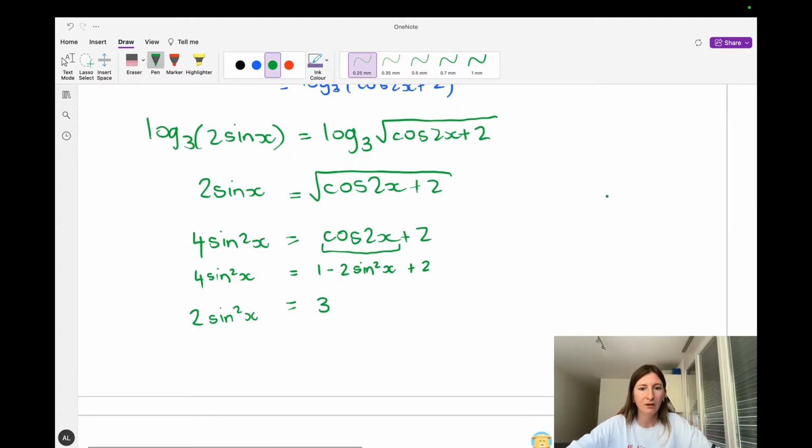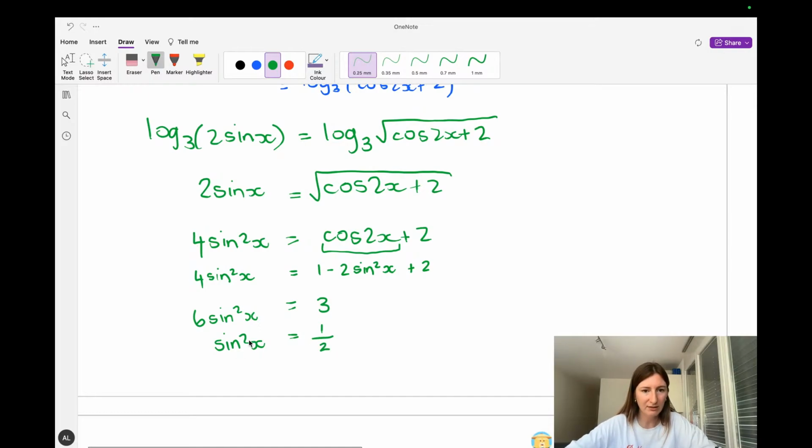All right. Just checking that all is good. No, sorry, it's a minus. Anyone catch that? Sorry, so minus 2 sine squared x, I'm going to add on the other side. So it's going to give me 6 sine squared x. And I can divide by 6 on this side. So sine squared x is equal to 3 over 6, which is the same as a half.